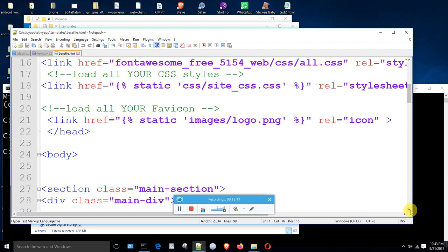Static. Then you put one quote. Yeah, good. And then we do the same thing here. Put the one quote. Space. Then we put the percentage sign. Shift percentage and shift curly braces. So that's how you do it.